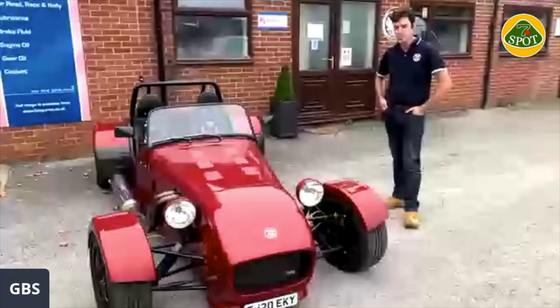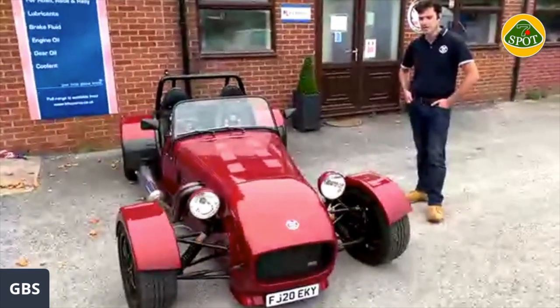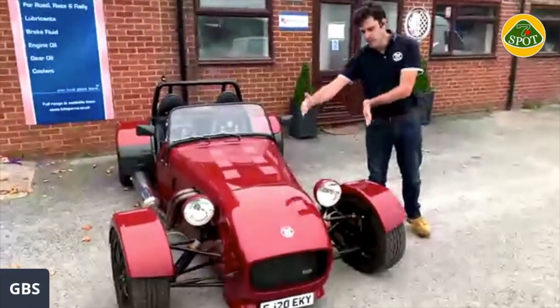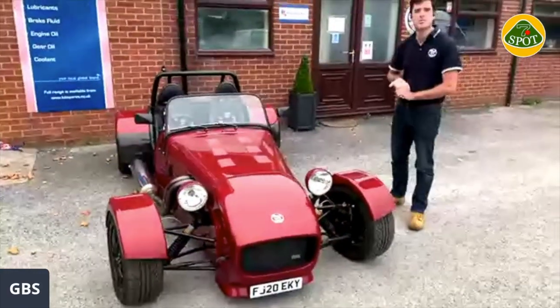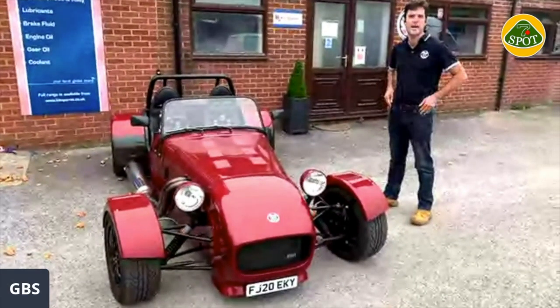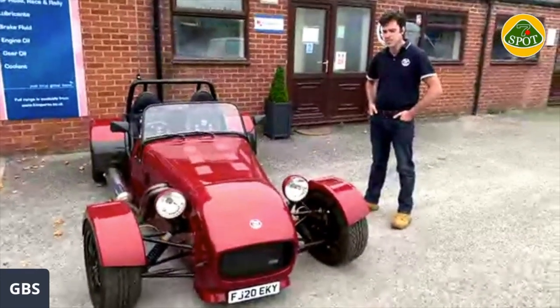We also wanted to have full independent suspension all round. So the whole car's got double wishbone. It's quite a lot wider as well, and we wanted to have really nice long wishbones so you can keep the geometry nice and constant, yet keep it sprung fairly light and let it move about rather than tending to go too hard on the springs.